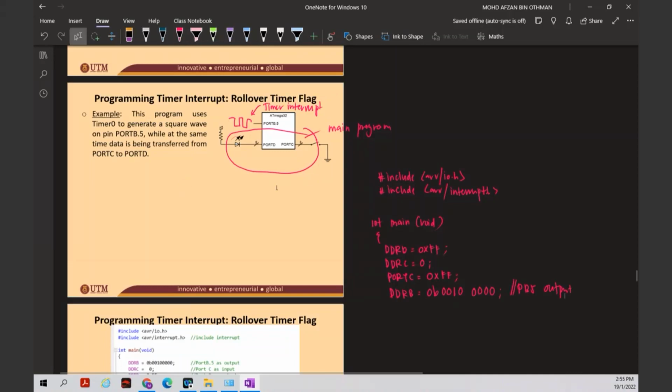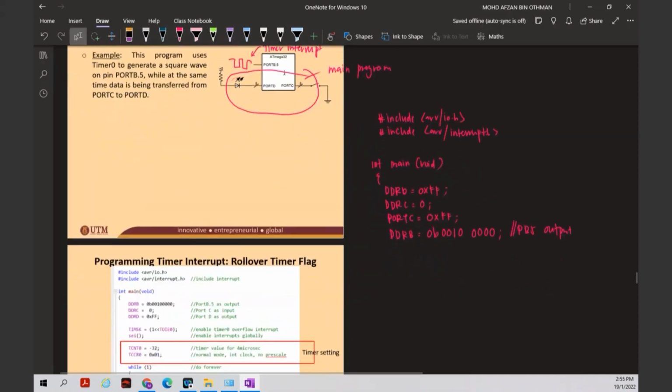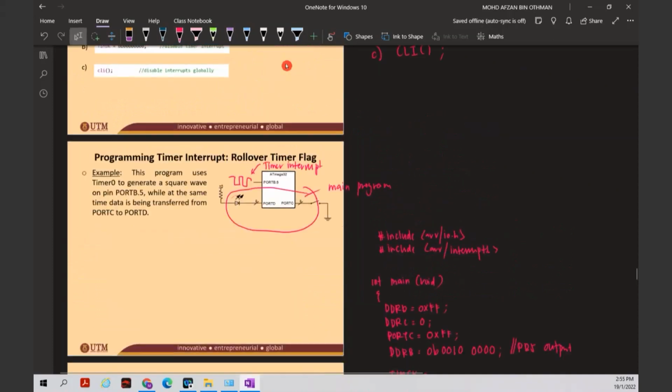Right. After you finish here, next, this is step number 3, which is to enable the interrupt register. Where do we enable the interrupt register? Inside TIMSK. What timer are we going to use? Timer 0.